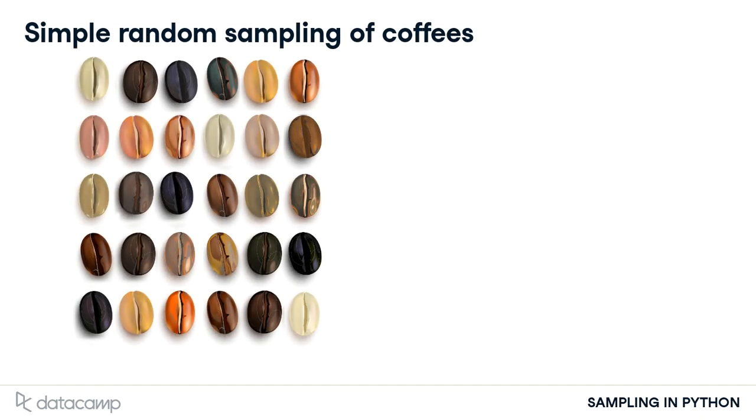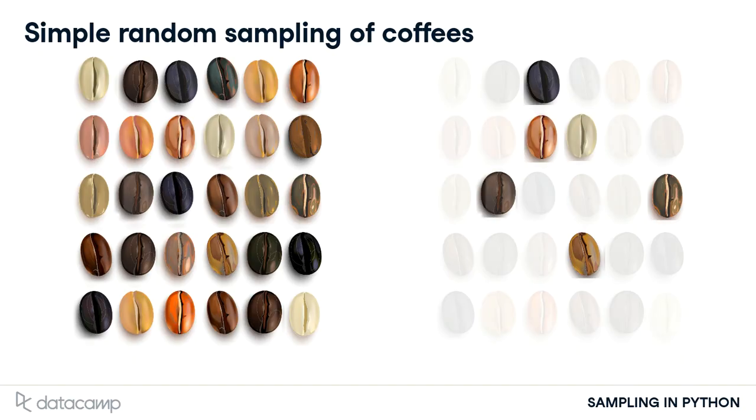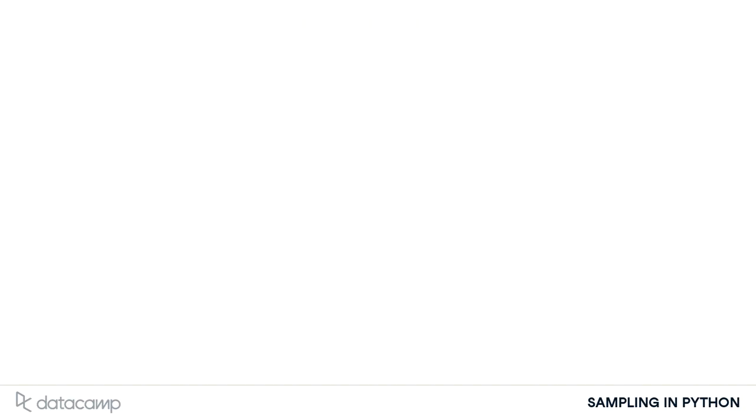In our coffee ratings dataset, instead of raffle tickets or lottery balls, the population consists of coffee varieties. To perform simple random sampling, we take some at random, one at a time. Each coffee has the same chance as any other of being picked. When using this technique, sometimes you might end up with two coffees that were next to each other in the dataset, and sometimes we might end up with large areas of the dataset that were not selected from at all.